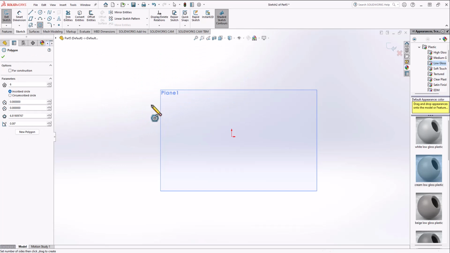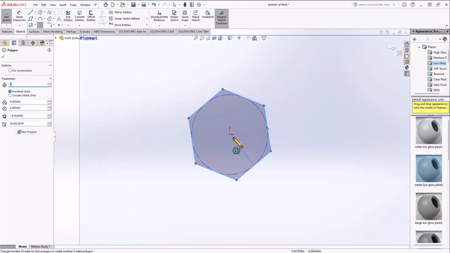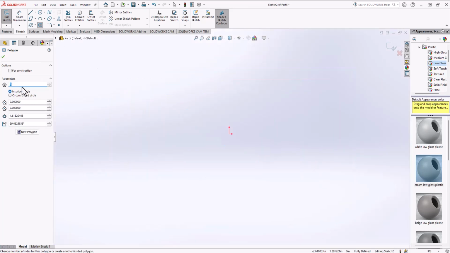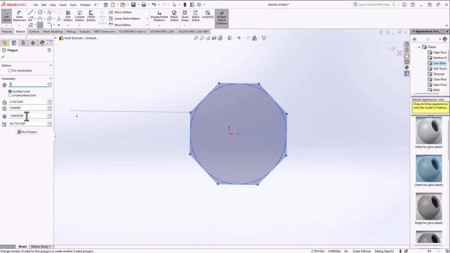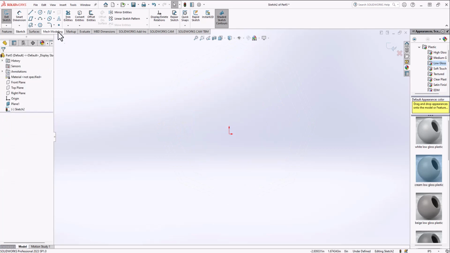Not the final, but the final kind of shape you can do is a polygon. So I usually use hexagons because that's kind of a standard for hex head screws and bolts and things like that. So I use those as little features on my tanks. So you just draw a hexagon, but you can also do an 8-sided, so an octagon, so stop sign, if you want to call it that. You can set the origin and some of the dimensions here, the angles and all that, if you wanted to. What you can also do, so I'm going to get rid of that. Oops, I'm going to get rid of this.